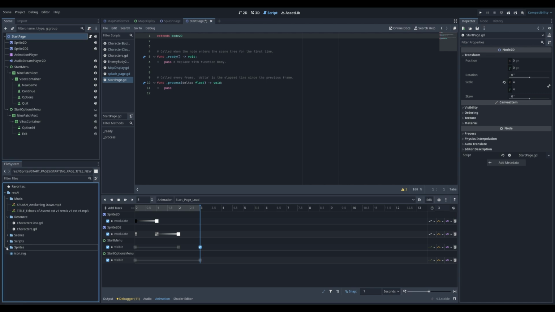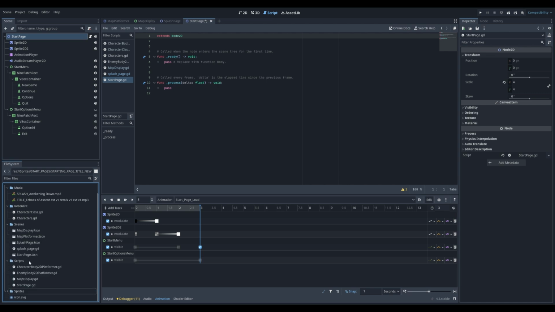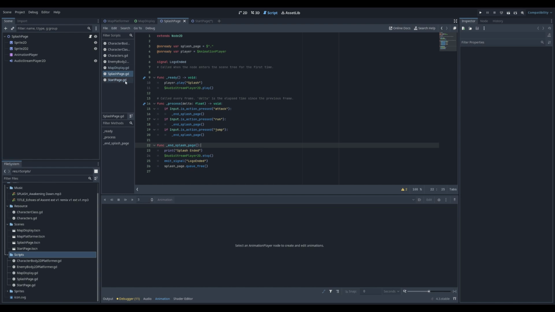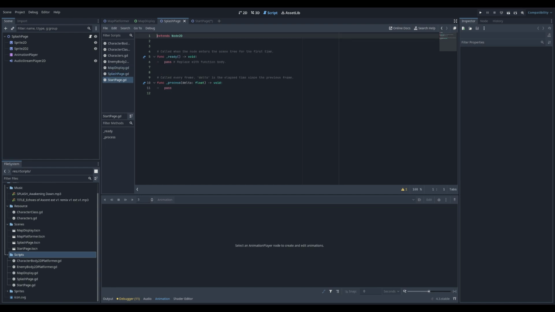Script, start, scenes, splash page. Alright, cool. So, start page.